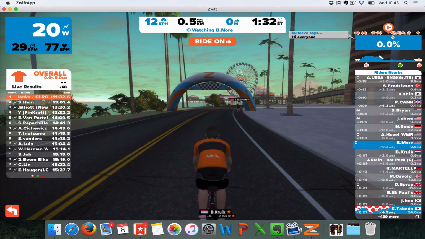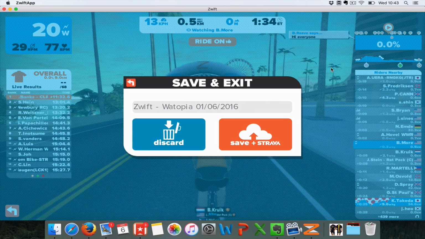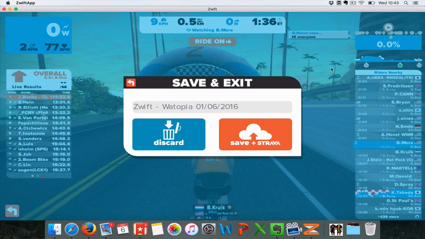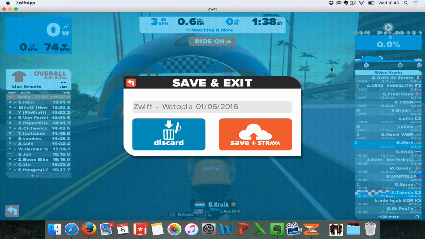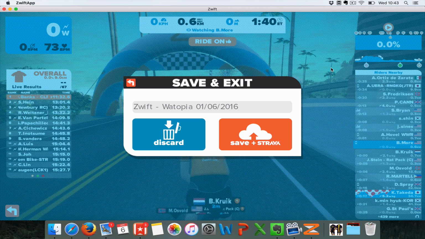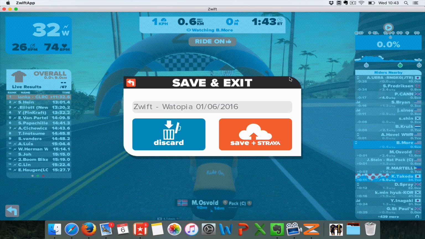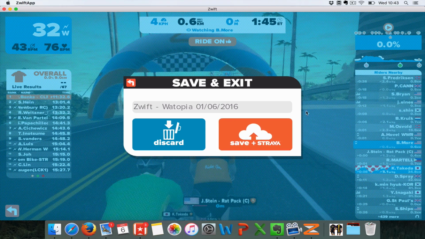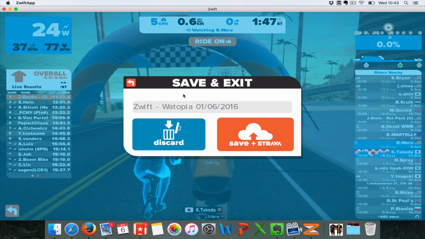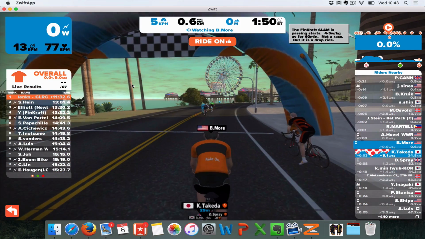The third one I wanted to show you was the escape key. So if you hit escape, this will save and exit your ride. You can do exactly the same as this from going through the menu that I showed you earlier, just by stopping, pulling over to the side of the road. But if you quickly want to exit a ride, you can do this, and then if you're logged in with Strava, you hit the Save in Strava button. That's going to appear over on your Strava.